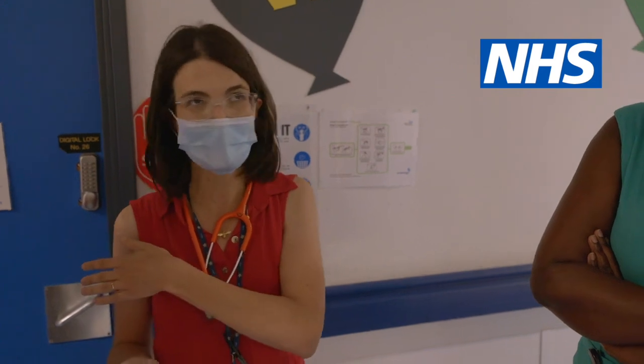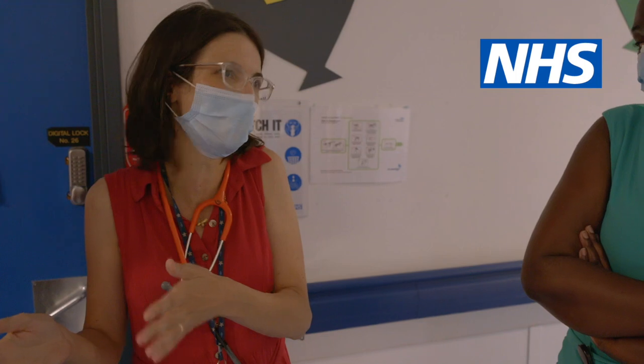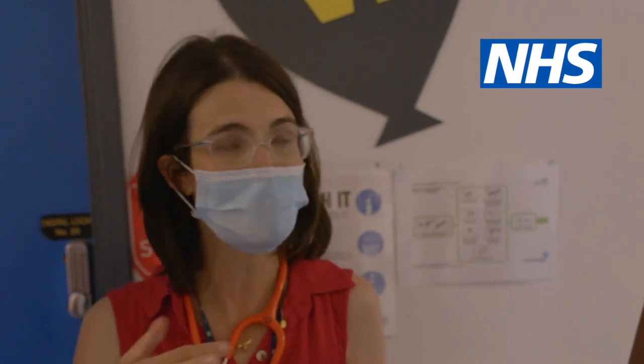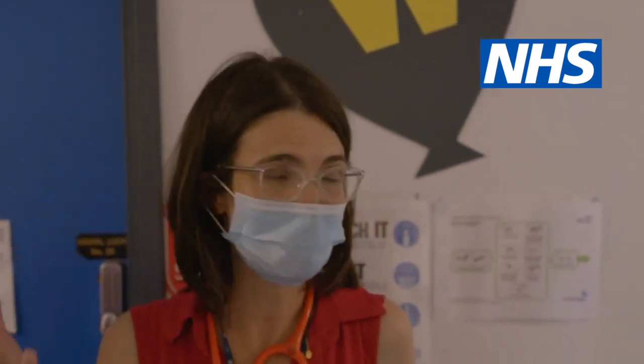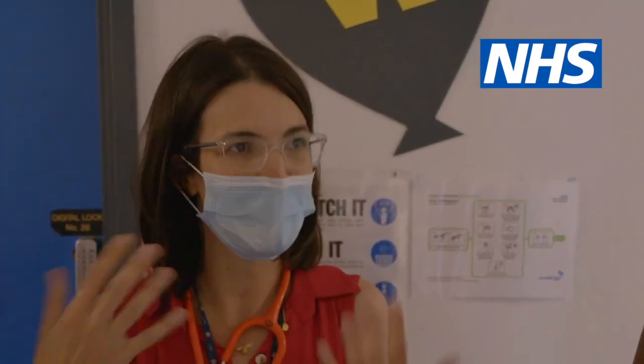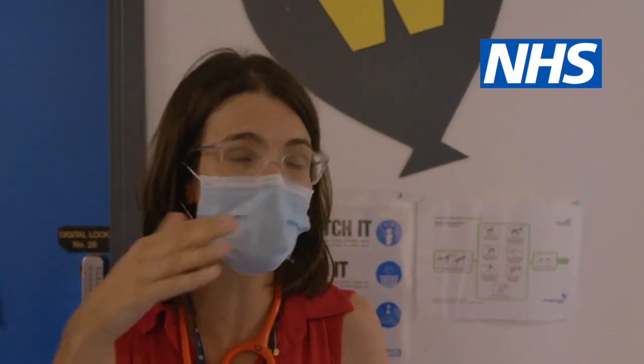A few years before all this was set up, a lot of our patients would drive to London because they were not sure what will happen if they come through A&E here. And one of the things that shows us that we're doing well is the fact that all these patients are now coming. One of the medications that we use for sickle cell, the hydroxycarbamide, we are one of the best performing trusts, I think, in the country in terms of how many patients are on it. And we compared ourselves with the whole of our network, and 50% almost of our patients are on it at the moment.